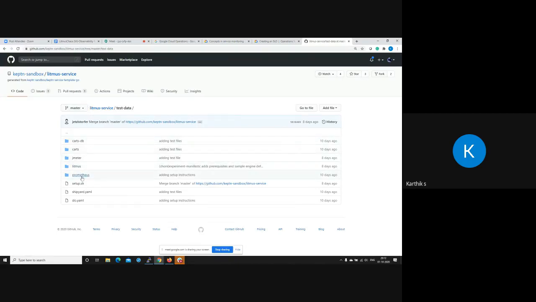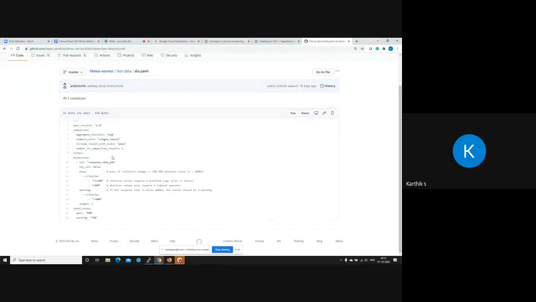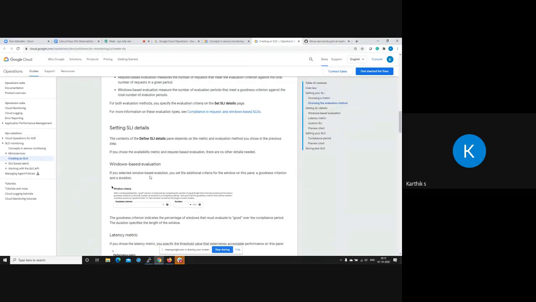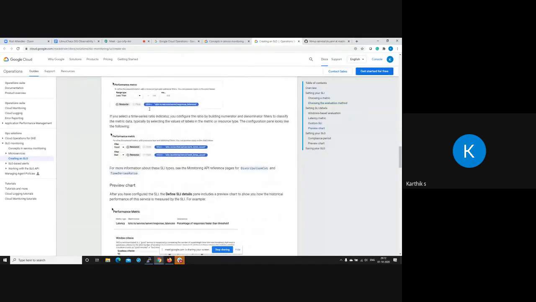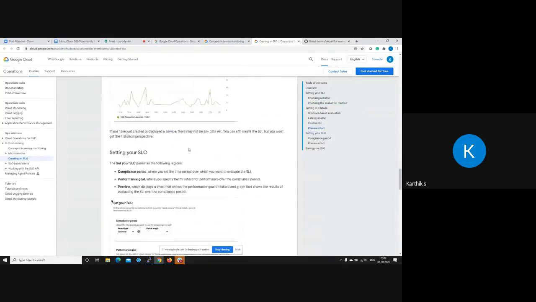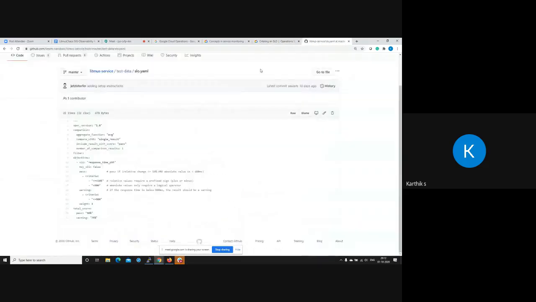And it looks something like this. I think this is probably going to be similar to the form of the SLO within Google Cloud as well. Probably they have a good UI to construct it, it looks like. But ultimately, I think the rule is going to be something like this.